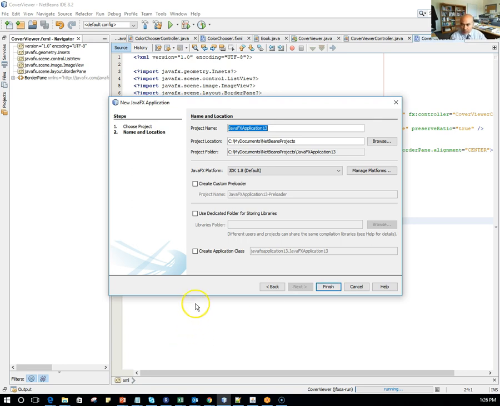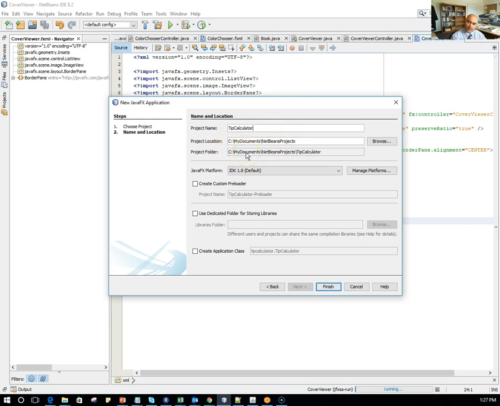Now I am not going to create the application class. Remember, if I choose this one, then the application class, the main class, already gets named. So you can create this, or you can leave this open. I'm going to leave it open. So I'm going to say this one is going to be my tip calculator, right? And look to see where your NetBeans projects are located.